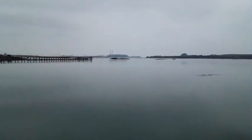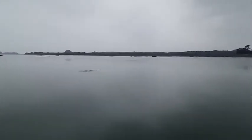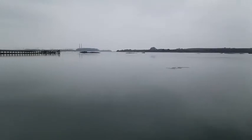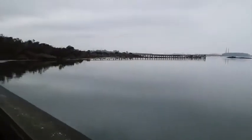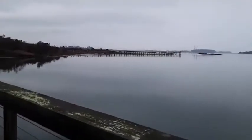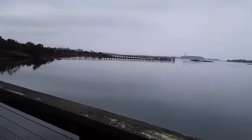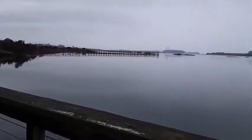And for those of us who will watch this afternoon, I want you to really take a moment to look at how much water there is, because it's going to look a lot different at 4 p.m. tonight. And as we walk, I'll answer another question that came in asking, approximately how many feet higher is the water at the bridge during high tide compared with a king tide compared with low tide?